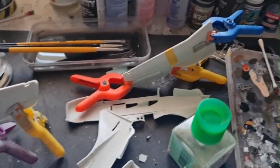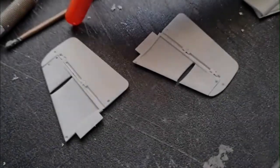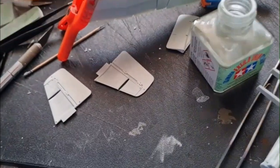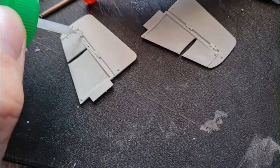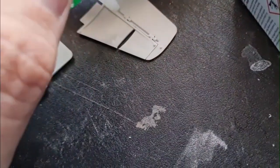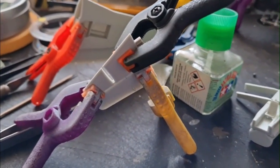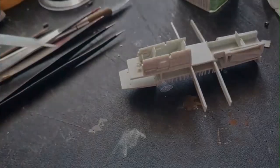I've also started work on the wings, and while that's drying, we can also turn our attention to the tailplane, and we're gluing the elevators there. I think the idea is that you can have them movable, but personally I don't like that. If you're going to have them moved, then fix them as such, but I still prefer the glue.